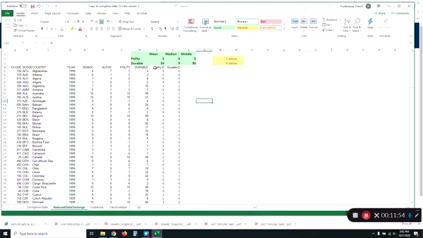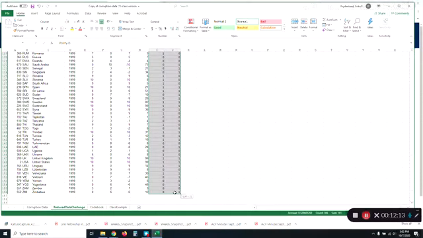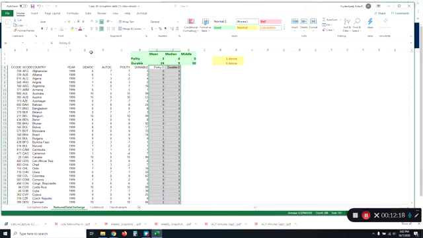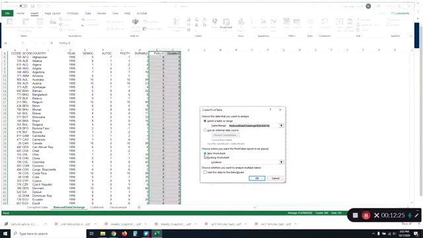Now there are lots of creative ways to do this manually, and one of the ways is to add these values up and then sort them, and that takes a little bit of time, but Excel provides you with pivot tables. So I can select all of this data. All I did was click and drag over the whole thing. And if you go to insert, there's a pivot table option right here. And I can insert a pivot table. I want to put it in a new worksheet because pivot tables are a little bit messy.